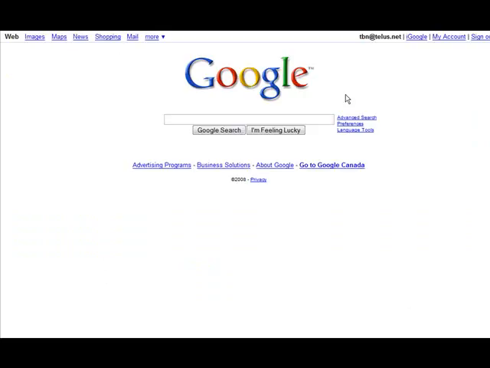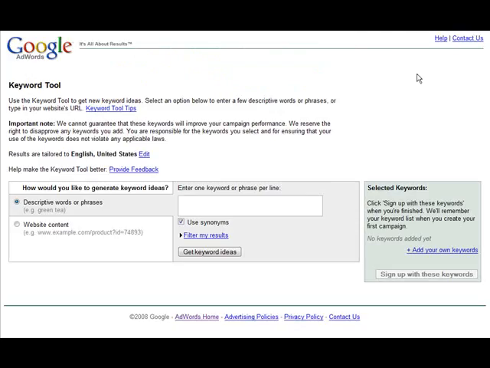Okay, so the first thing you want to do is go to Google, your main site. Now, what you want to know first before you even get here, since you're already at AdWords, you will already have a niche in mind and you already have a site to promote. Now, what we're going to do is key in the top keywords in here and see which sites pop up. This will give us a good idea of the quality of the sites that are available for those keywords. Now, to do that, first we need to know which keywords that we want. So we'll go to the Google AdWords keyword tool.